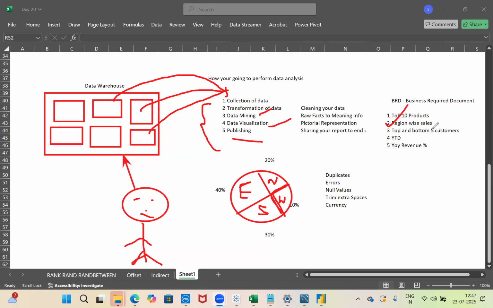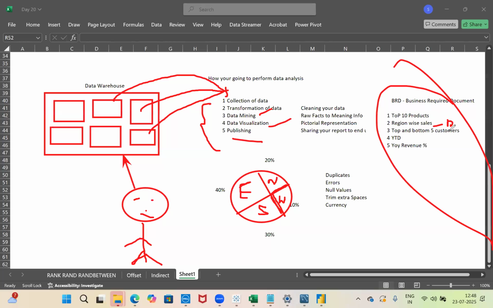So in order to meet this requirement, you will go and get data from the warehouse and perform the analysis and answer this report. End of the day, you are answering all this and putting all of them in a visual. So let's understand you're putting this in a pie chart.